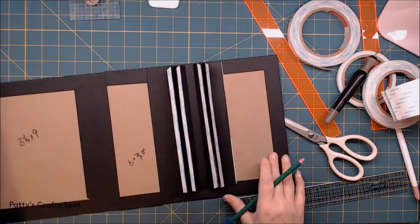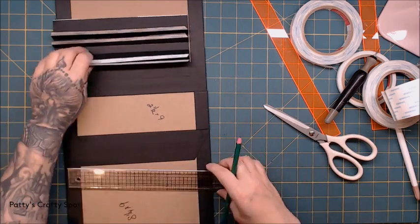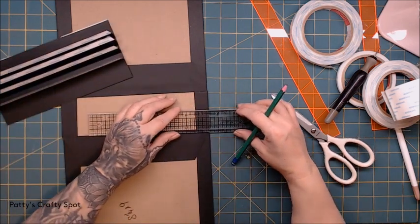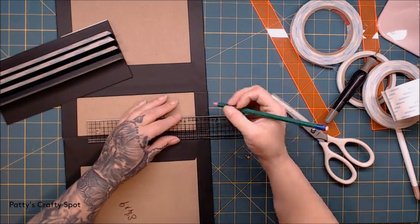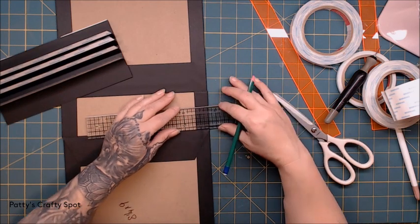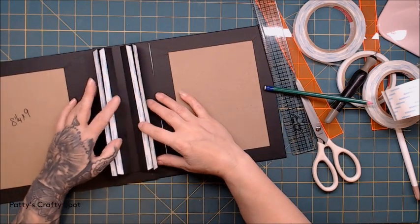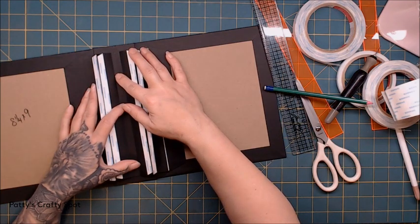However, we need to make sure we're centered top to bottom as well. So our book is 9 inches. Our spine is 8 1/4. So that is going to be 3/8 from the bottom. We don't need to do it top and bottom. So there's 3/8 there, 3/8 there. So if you want to go ahead now, do a test run. Make sure everything looks even, and it does.